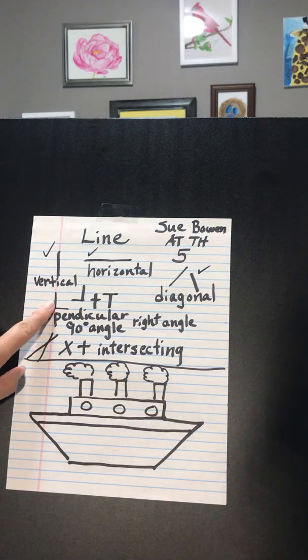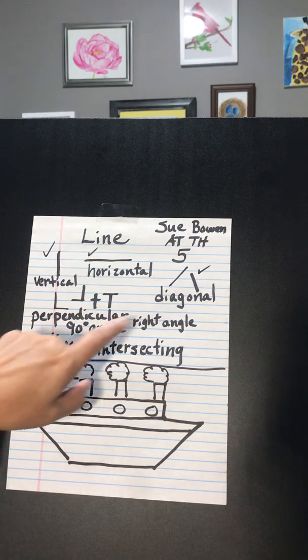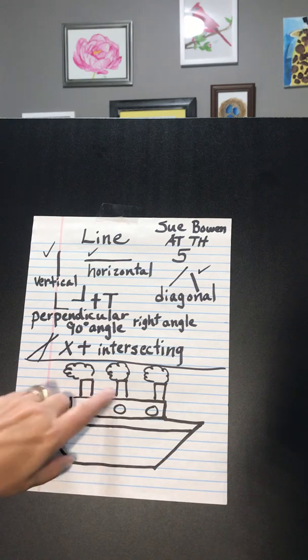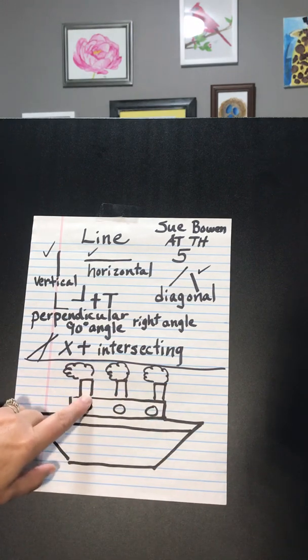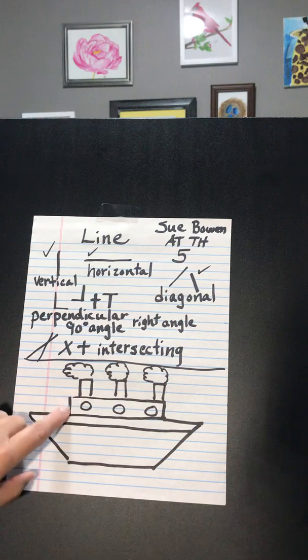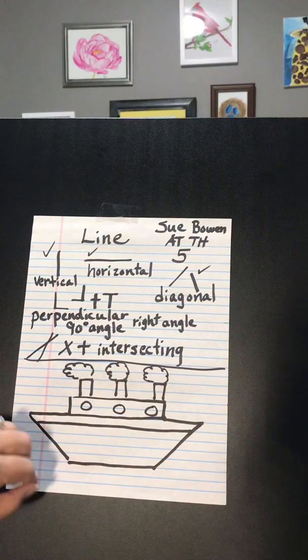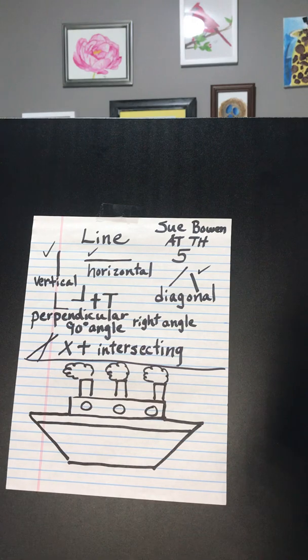Where we have a horizontal and a vertical that meet to form a squared edge or a 90-degree angle known as a right angle. Sure, we've got them here on all 3 of these. They're happening at the tops and at the bottoms. They're happening here. Basically, everywhere you have a square and a rectangle, you have perpendicular lines that are meeting here. And then what about intersecting lines? Do you see those anywhere? We did our perpendicular. We're going to check it off. We do not have any intersecting lines. Where could we add those?